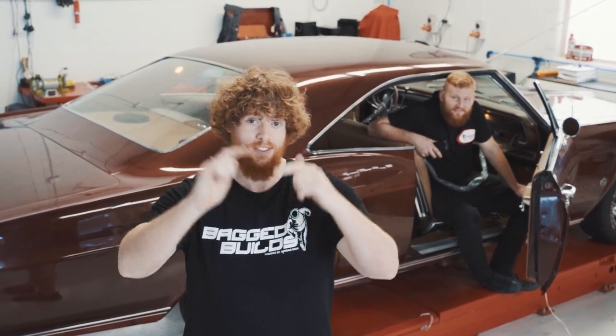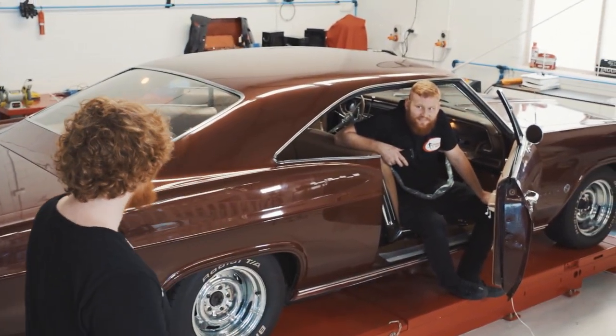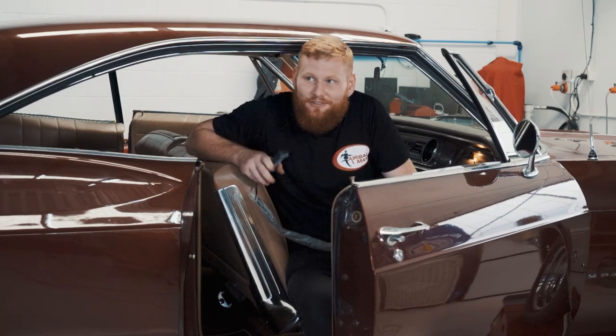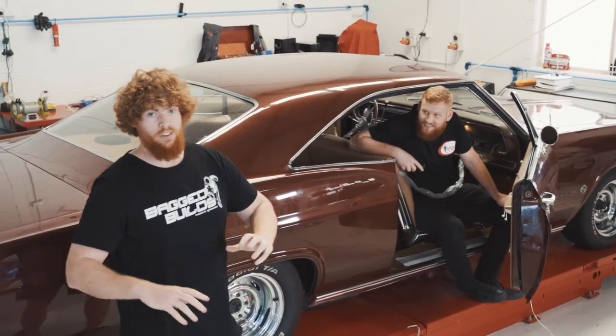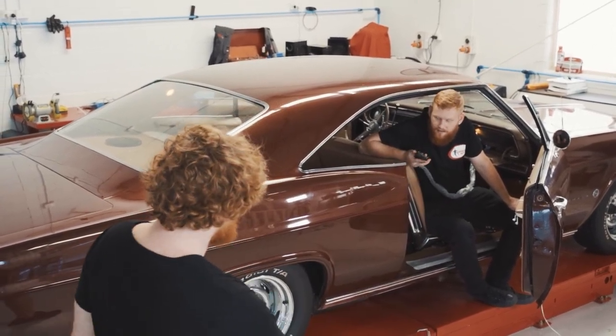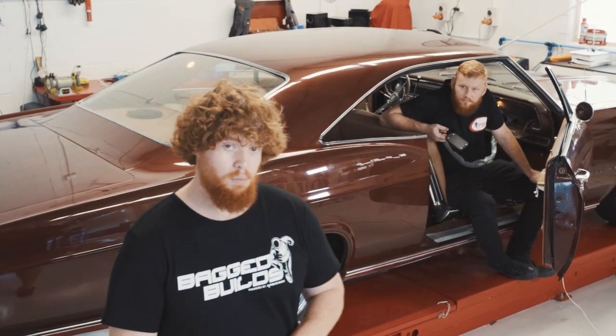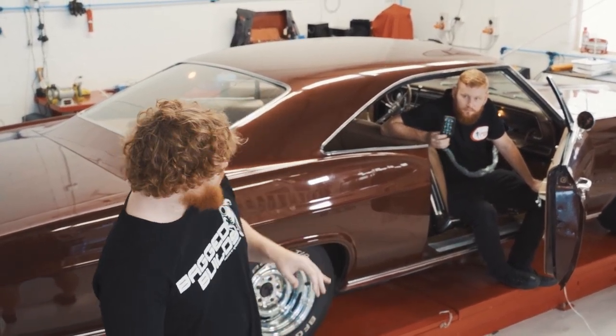The time has finally come. Benny, are you excited? So excited. This day couldn't have come any sooner. So we've got the whole system installed, airbags, all the other suspension components, and the onboard air supply system. It's all ready to go.